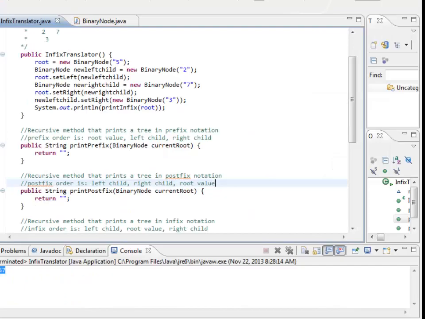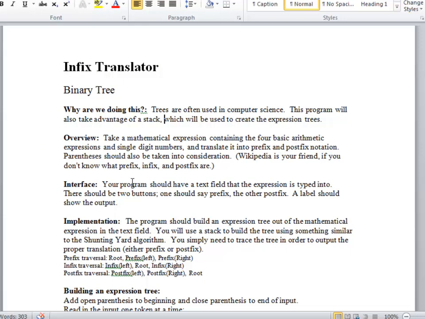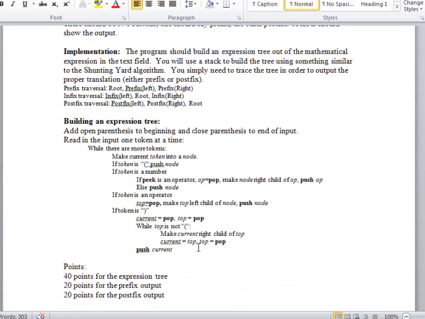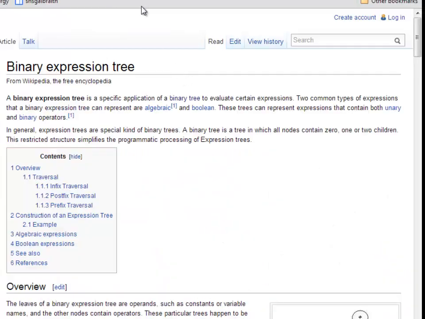So in my assignment, I've actually put in the basic algorithm I'd like you to use, which is this section down here. We're going to be walking through whatever the math expression is and printing it out in a particular way. However, this is going to be using something called a stack. You see these things, peek, pop, and push? These are special things that are called from a stack.